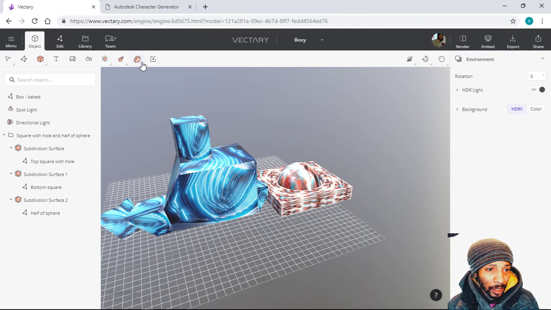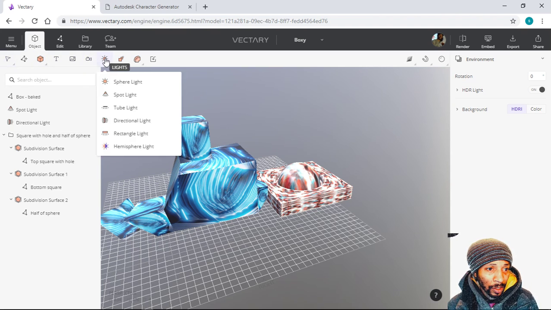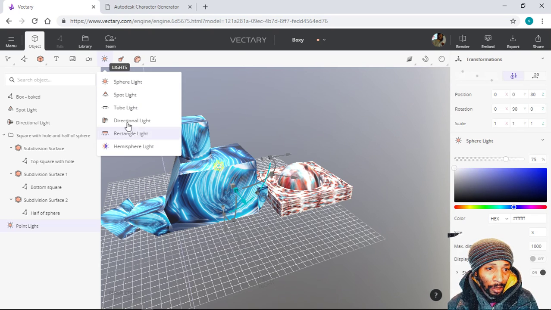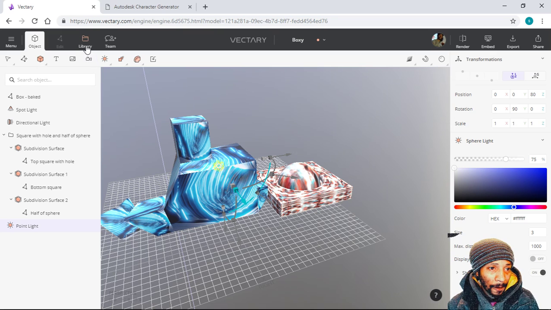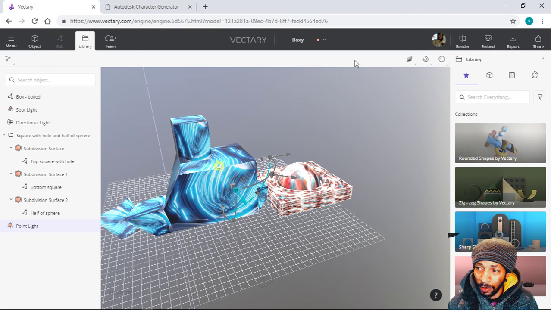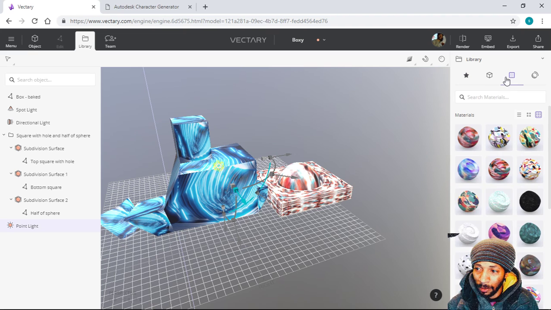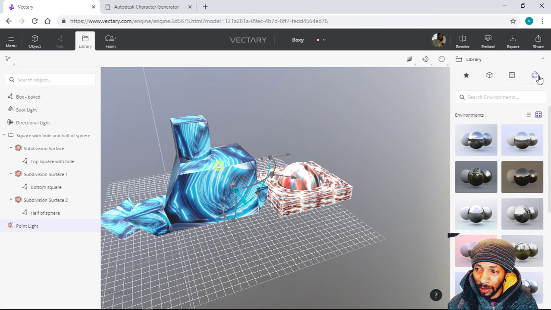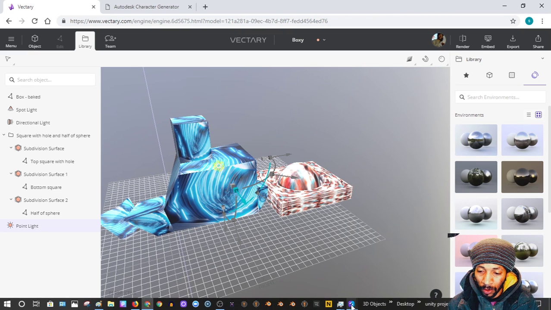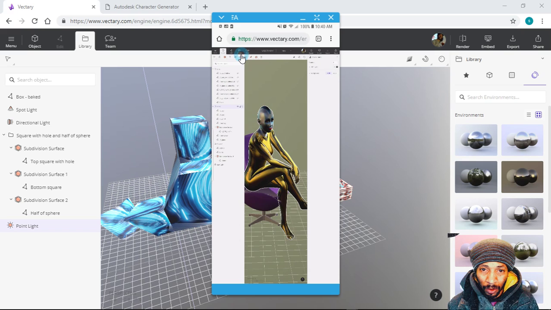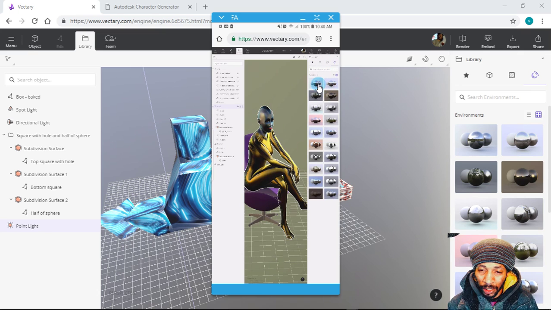Let's go to object, import, image, 3D primitives, lights. There go the lights. Or if you wanted to bring in different objects, that's what that is. Let's go to library. Yeah, I think it's in the library. Materials, assets, environments. There we go. So we got to go to library. So let's bounce back. Go to library, which is here. And then go to the back part and try to change the environment.